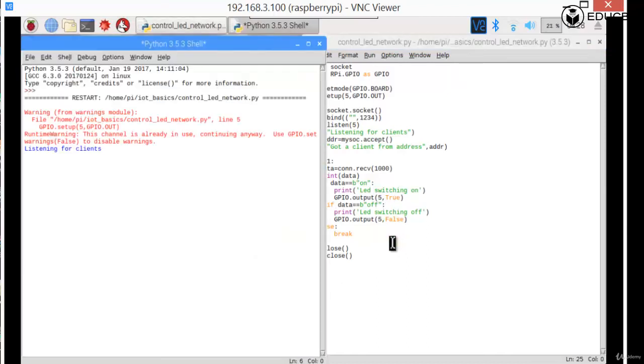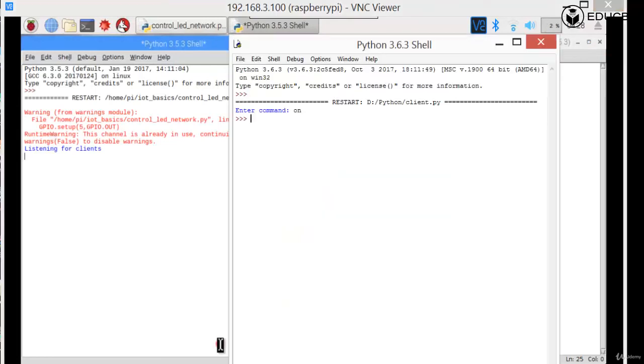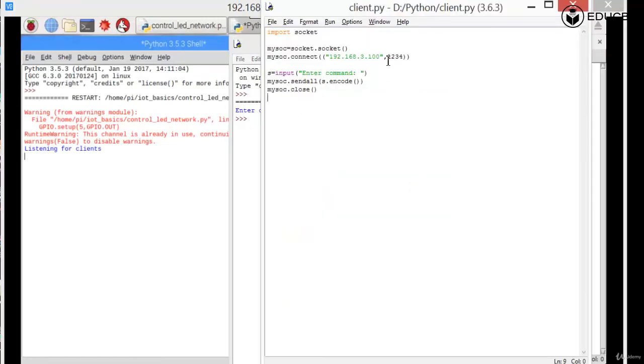Cool. So it's listening for clients. Now let me go to my client side code, and I'm going to connect. But this part of it, I'm going to put in a loop. Let me say while one. I'm going to take commands from the user constantly, and keep sending them to my socket.